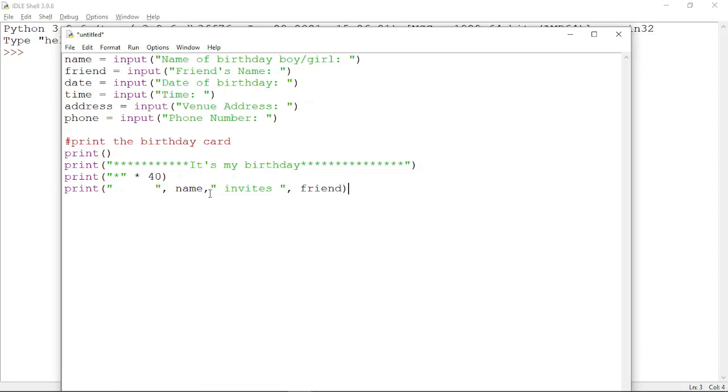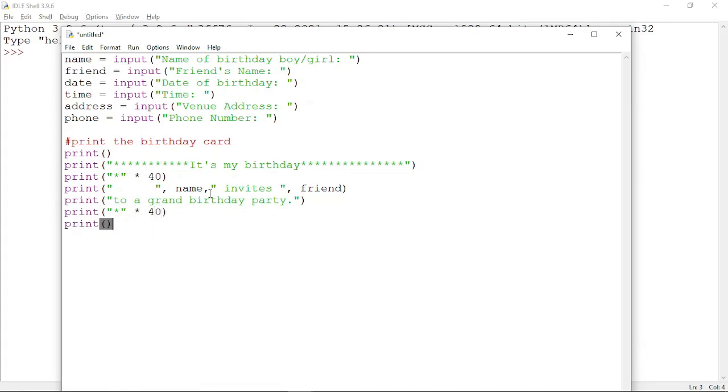Okay, so now I'm also printing a message. Now I want to print the date, time, address and phone. So for that I'm printing star 40 times, so we can leave a star line.